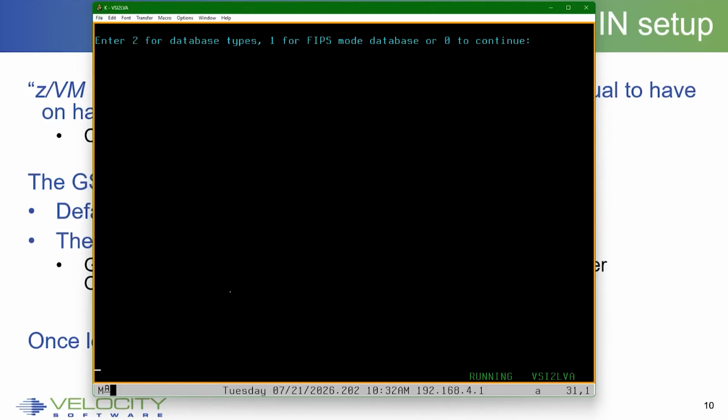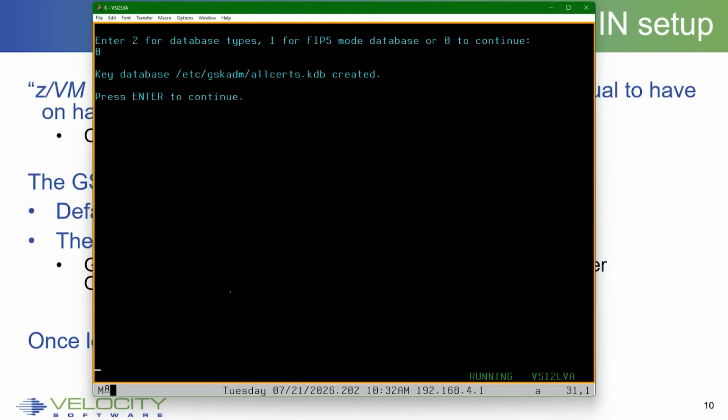FIPS is a different type of security. It has different requirements. So that's why at this point you have to set up your database for either FIPS or not FIPS. In my case, my certificates are not FIPS defined, so I am just going to click 0 to continue.